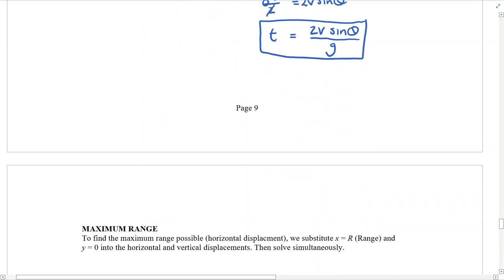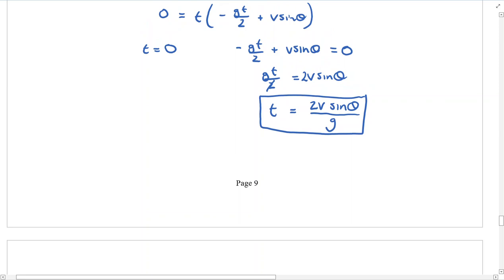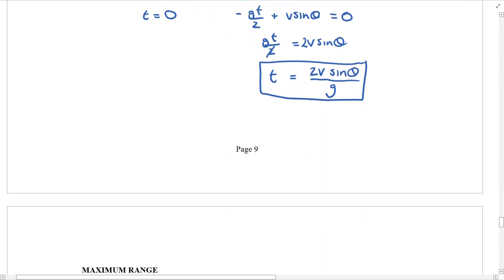Next one. Nope, not ready. Quick, Ashton, quick. You have to ask Mr. McLean that one. I don't think so. He wants you to use his physics formulas. Ask him that. So for maths, you cannot use the physics formulas, you have to derive them. But I'm not sure about the physics, whether they will allow you to use calculus and this stuff to do it. You have to ask him, I'm not sure. All right, we ready, Ashton?